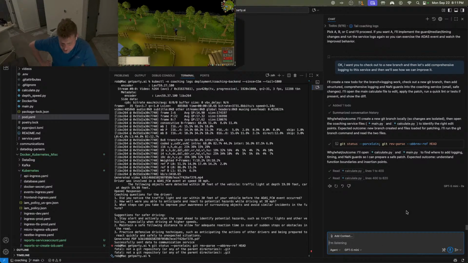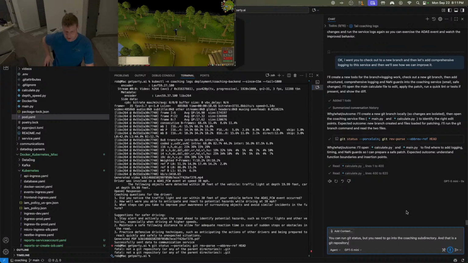You can run git status, but you need to go into the coaching subdirectory, and that is a Git repository.